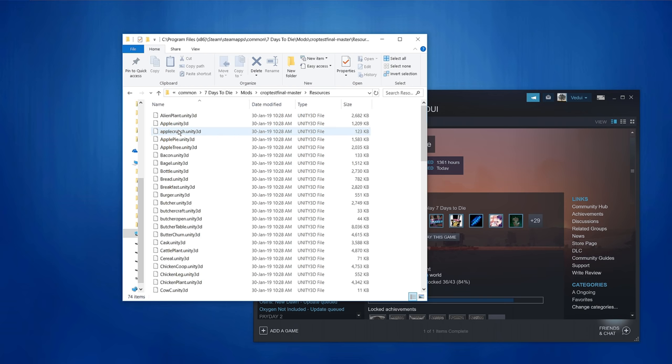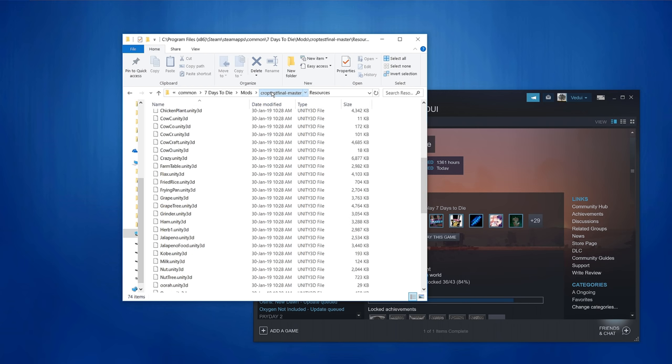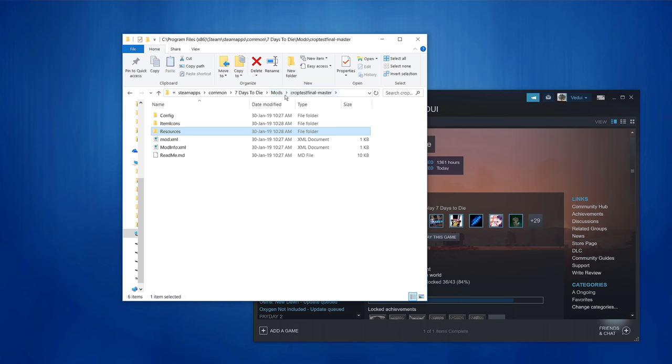You have resources, which are the Unity assets. And that's the cool thing about the modlet system. You can actually load Unity assets as well. So this is how you install it on your client.